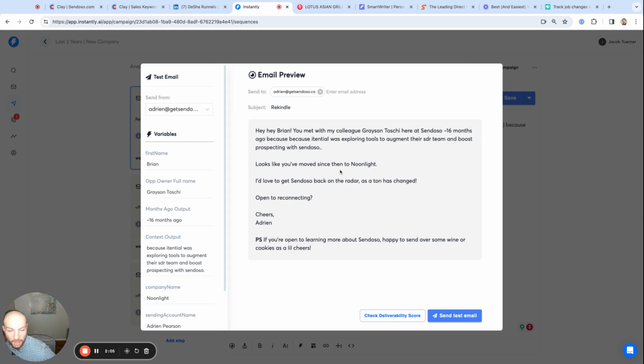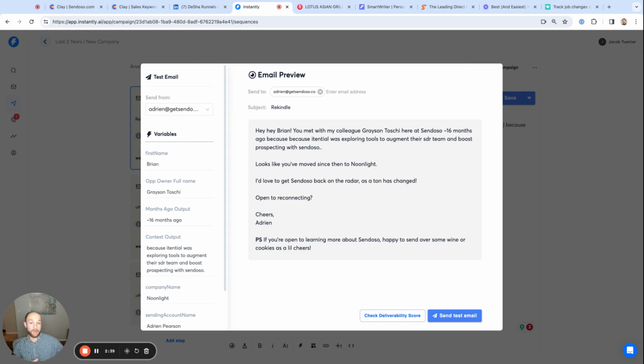So essentially, we got a report of all of their old accounts and all the people who were, let's say, moving through pipeline at some point, and then let's say the deal stopped. And I wanted to reach back out to them to reactivate. So what did I do? I ran a check at first to see, is this person still working at the old company, or have they moved on to a new company? If they moved on to a new company, I reached out to them at their new company. If they were still at their old company, I reached out to them at their old company.